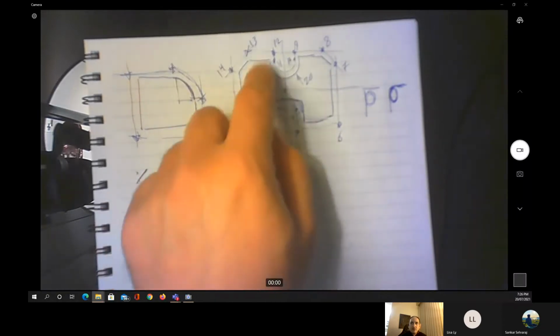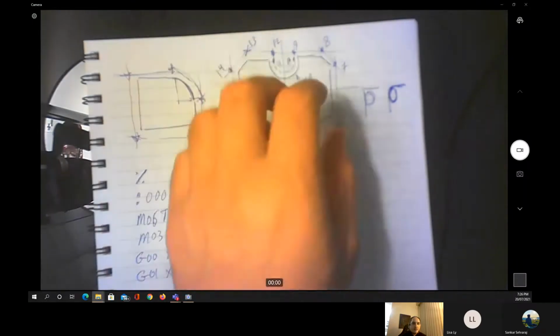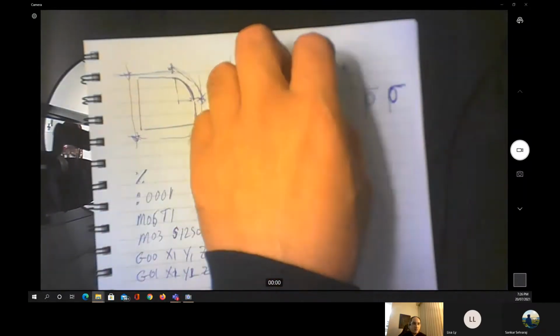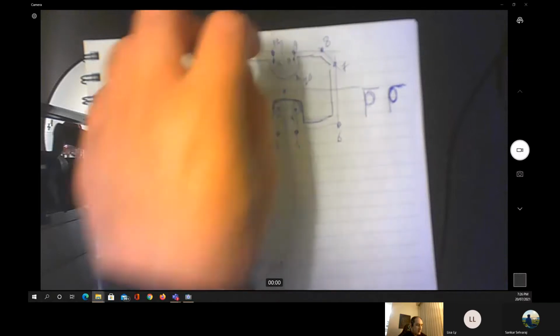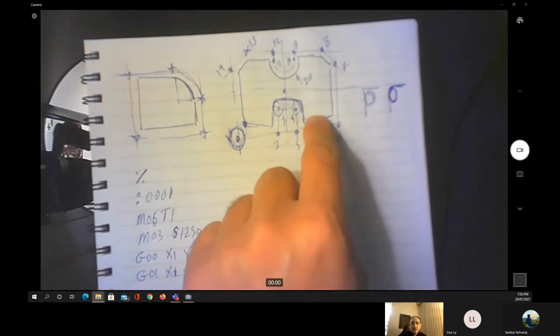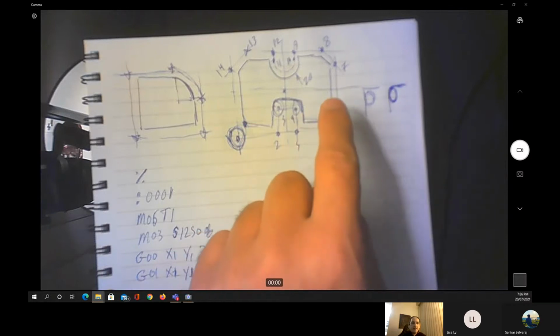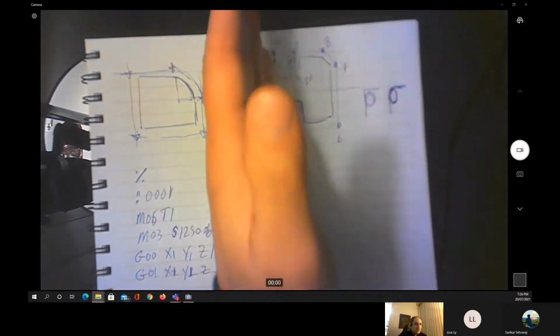So everything in this corner is going to have, oh, you remember this thing from the geometry. Here we are going to have positive x, positive y. Here we are going to have negative x, positive y. Here we are going to have negative x, negative y. And here we have a positive x and a negative y. So once again, just find one half and you will find the other.